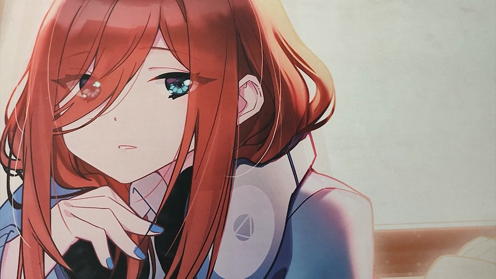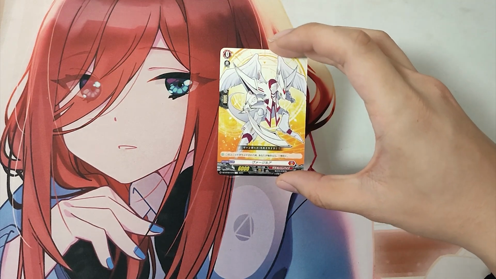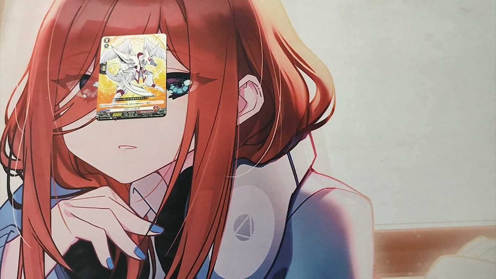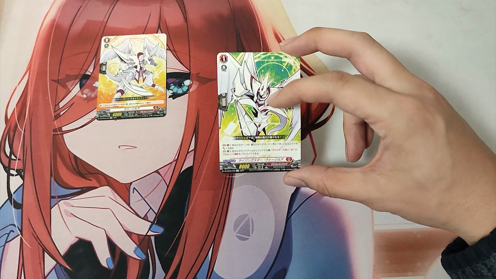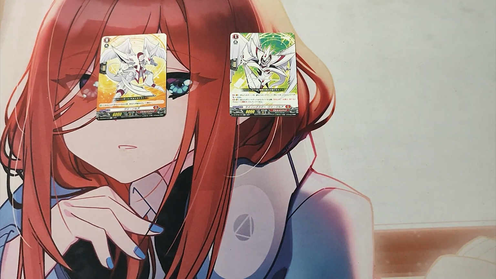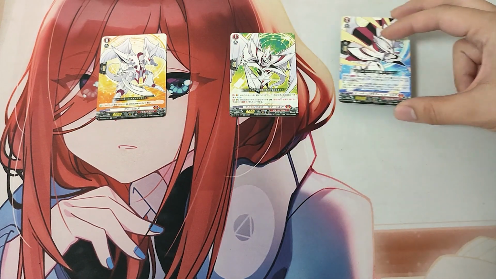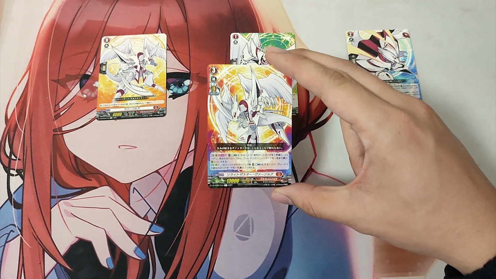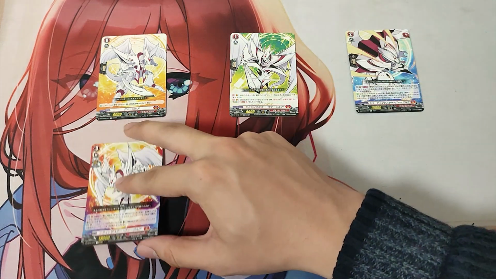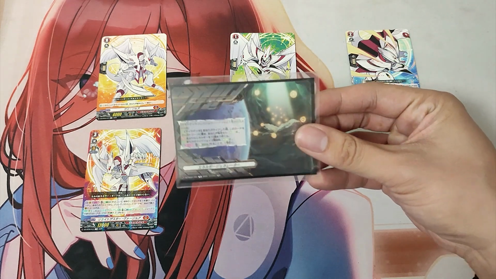And now for the ride deck. For the cards in this ride deck, we have 1 Grade 0, Vyrgilla, starting unit. 1 Grade 1, Rising Star Vyrgilla. 1 Grade 2, Shooting Star Vyrgilla. 1 Grade 3, Relight the Star Vyrgilla. And 1 Ride Deck Crest, Energy Generator.